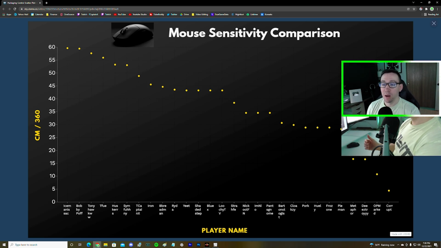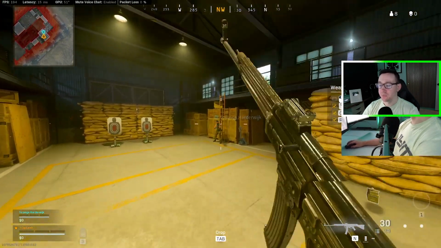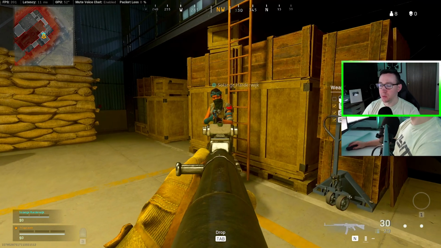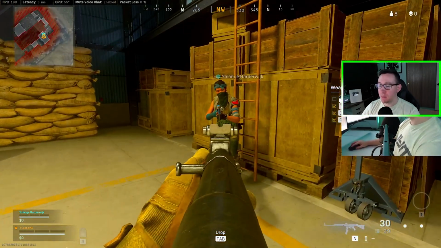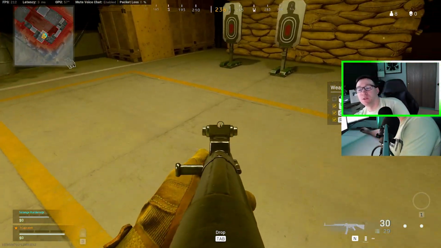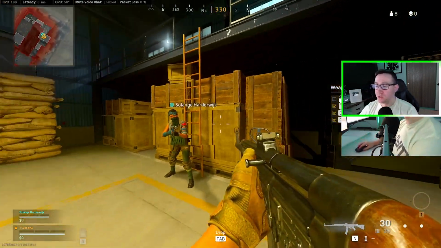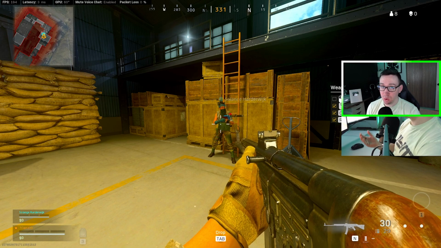But the downside to this is, let's say for example, I'm very close to this person and I'm aimed in trying to track and they bunny hop over here. If I'm aimed in and my sense is over 100 centimeters, I would have to completely reach around just to go from like here to here. So there are downsides if you play too low.